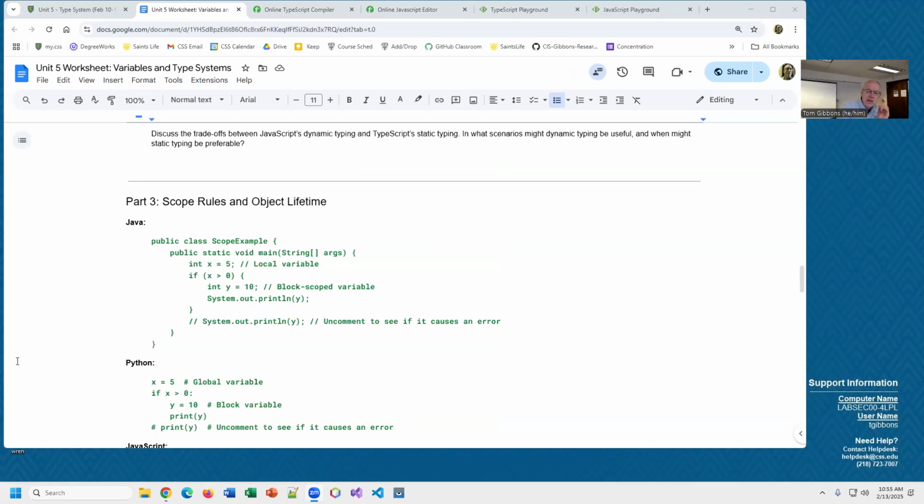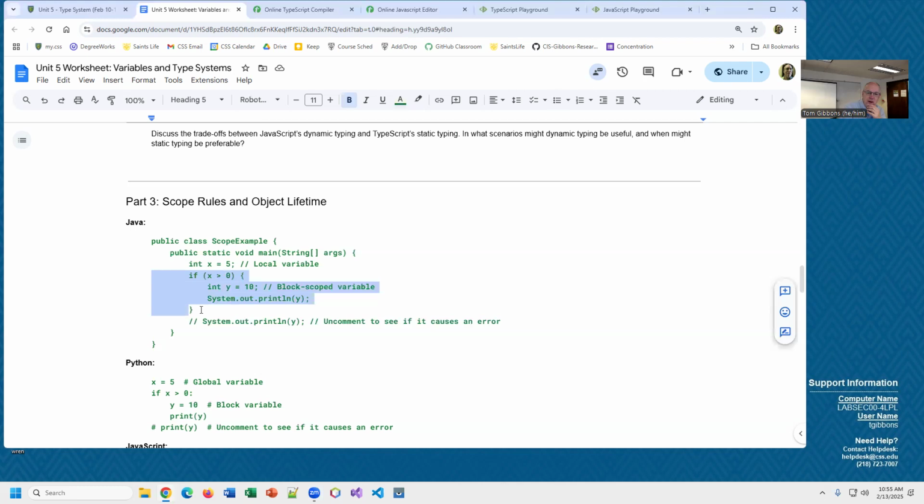When you get down to part 3, we talk about scope rules, and again, there's this idea of block scope versus function scope. And so if you declare a variable inside like an if block, can you access it outside that if block? And I'll just note that AI gets this wrong a lot here. So Java certainly has block scope.